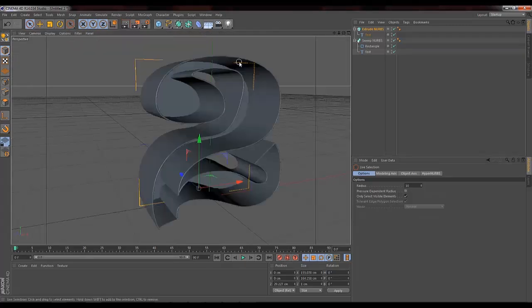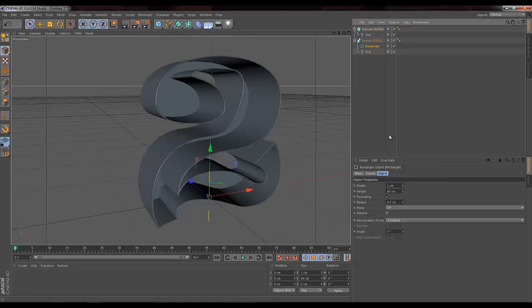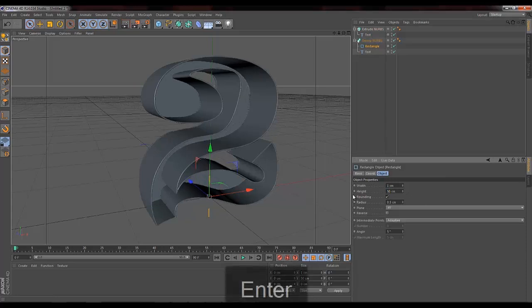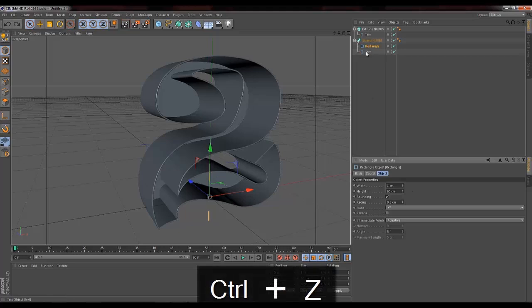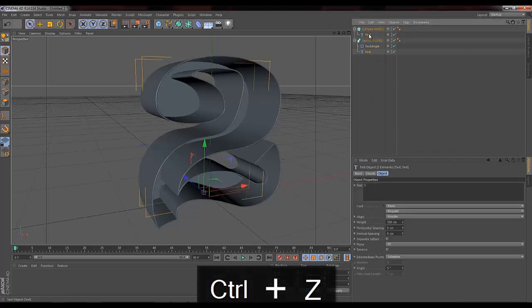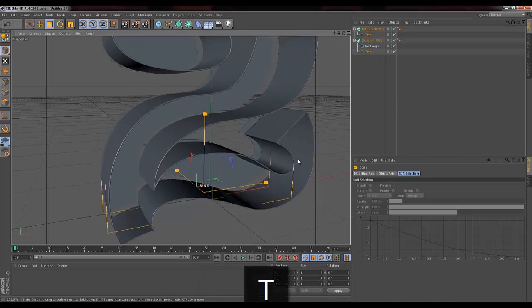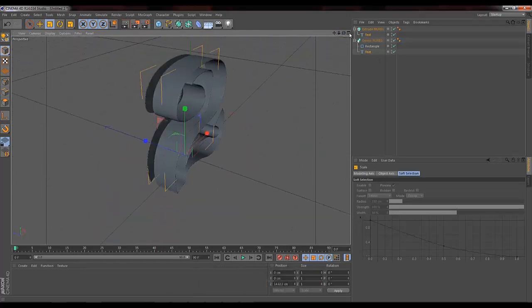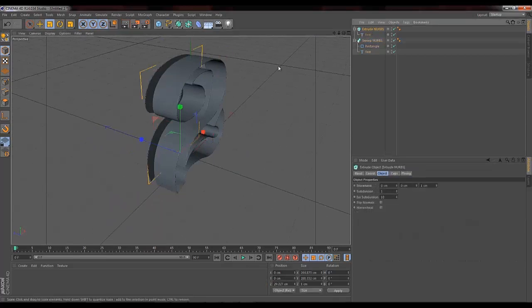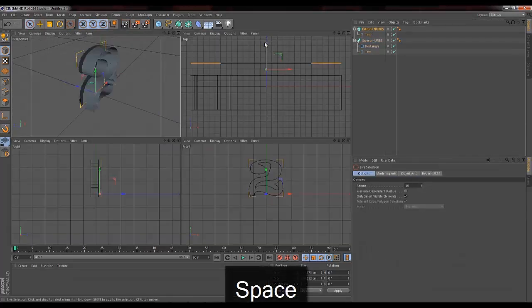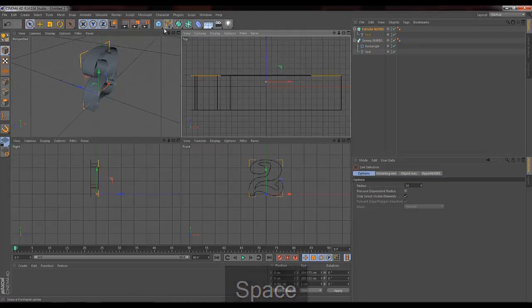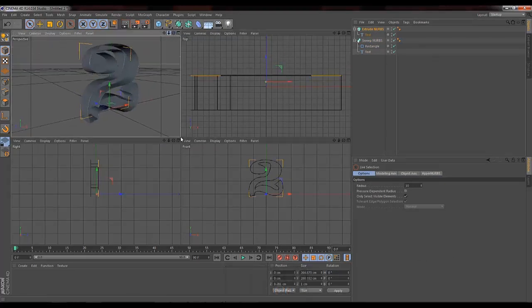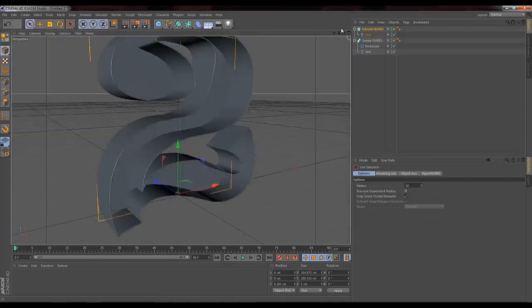Yeah, let's just rejig this a bit. SweepNURBS rectangle, so maybe not 60 but 50. You know what I'm going to do, actually leave that. I'm going to grab the two texts and hit T and just scale them up a little bit. There we go. Let's just move the position slightly, so I'm just going to move that back like that. There we go. Cool. Okay. Yeah, no, I'm quite happy with that now.